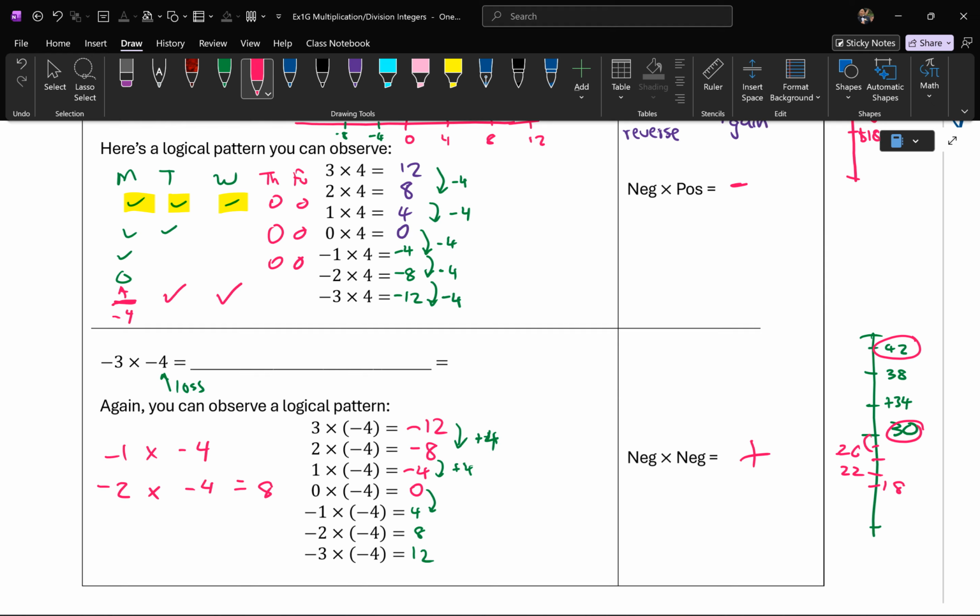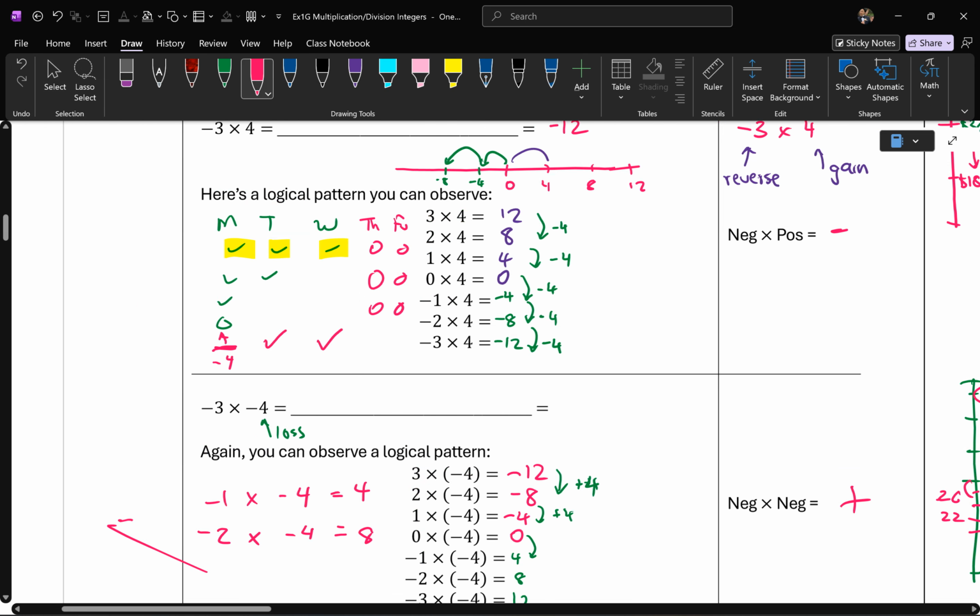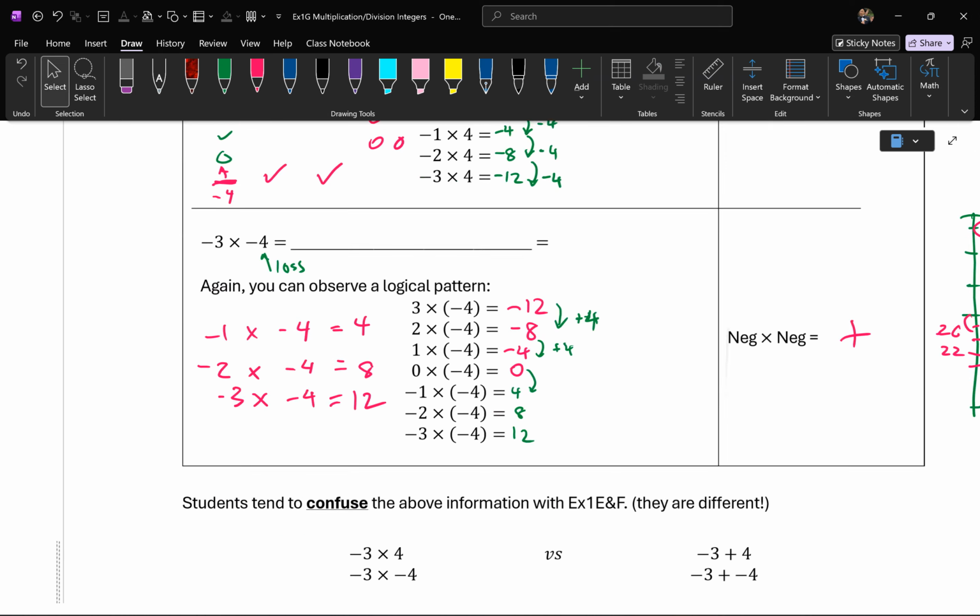Same thing with this one. This -1 times -4 means you're reversing one group of your debt. So if it was debt initially and you reverse that, it becomes gain. That's why this is one group of $4 that you now gain. Obviously, in this scenario of interest, instead of gaining money, they took money from you. So if you told the bank, they should reverse 3 groups of the $4 they took away from you. So you should gain $12.